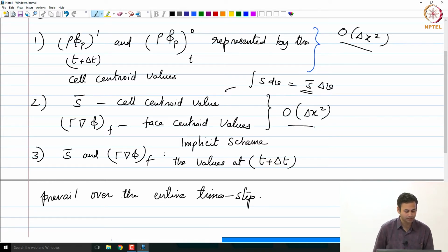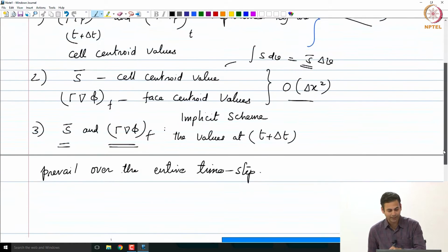What is the third one? The third one is about time, right. This talks about if we have a source term or if we have the diffusion fluxes, these will incur some temporal order of accuracy, there will be some temporal error, and that is what we have to evaluate. Okay. So, that is what we are going to see next.